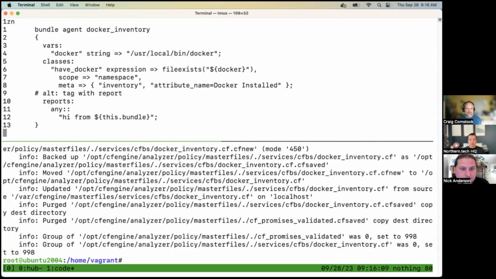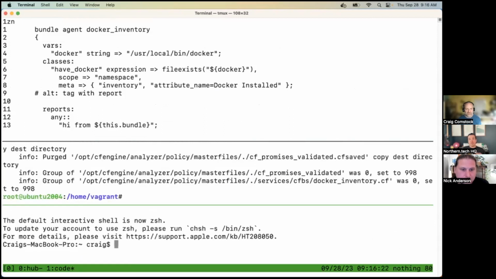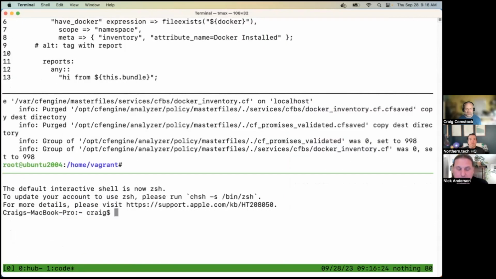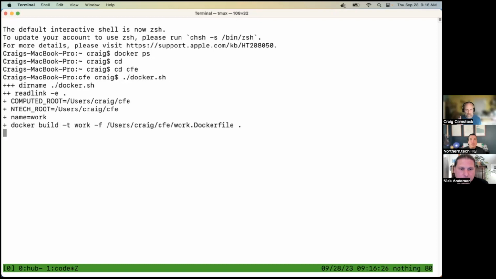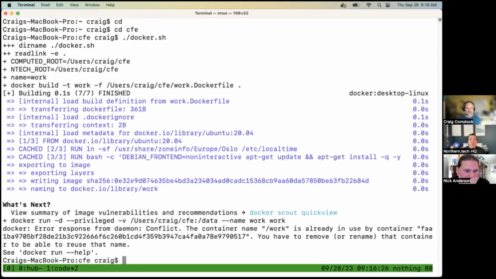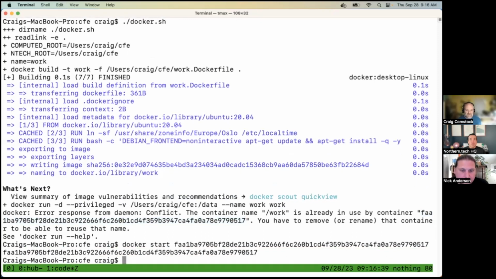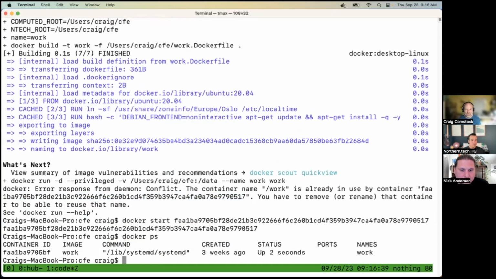Awesome. All right. So now I've got that have Docker business there. And once I have that, then we can start collecting our information, right? So I'm just going to leave that open there. And so how do we collect information? So I've got this Docker. I'm going to go ahead and start a Docker instance. I have a work Docker instance, or container, that I start up. Oh, I guess I didn't do it quite right. I need to start it with this thing. Okay. So I start it like that. And now when I do docker ps, we can see that there's a work container running.